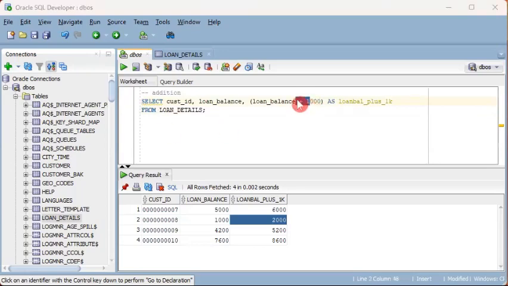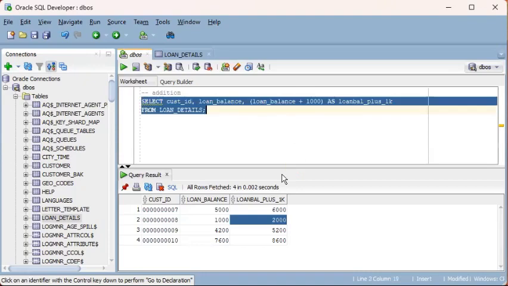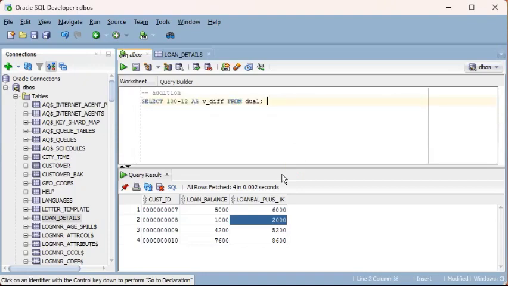Same as in addition, it is using an operator symbol, something we're familiar with from way back in our early years in school. So the operator for subtraction is the minus sign. On your keyboard, it could be a dash, you could call it a hyphen. So in this case, I'm doing a subtraction between 100 and 12. So 100 minus 12, and this again is the alias. Okay, let me execute.